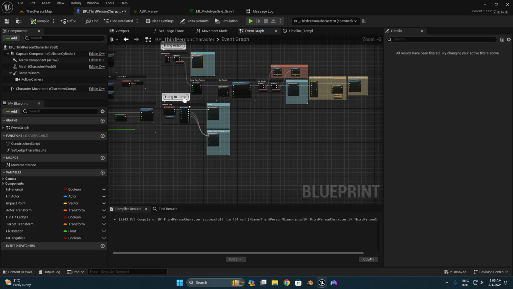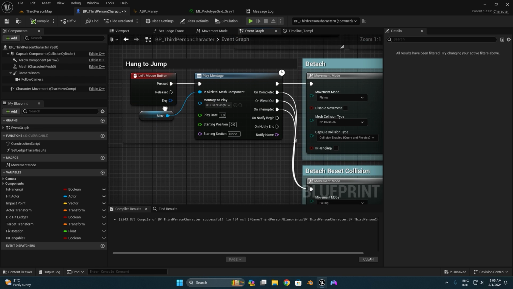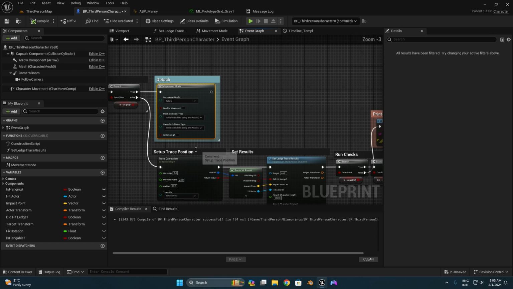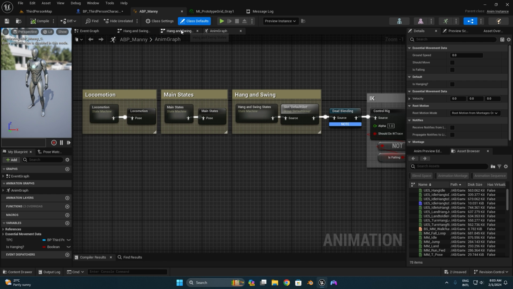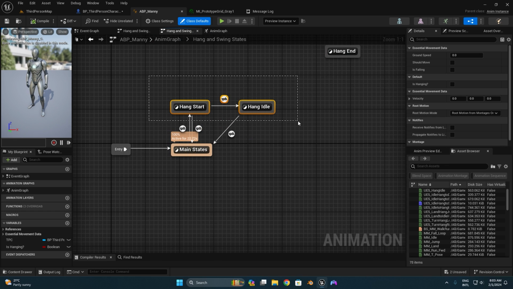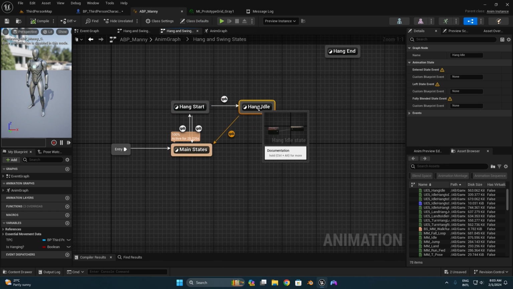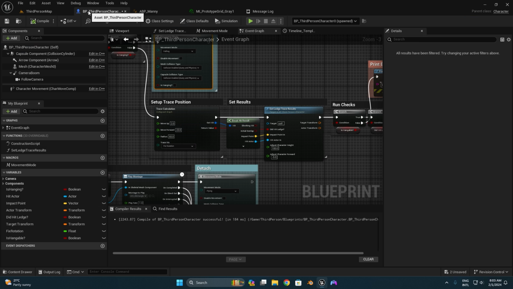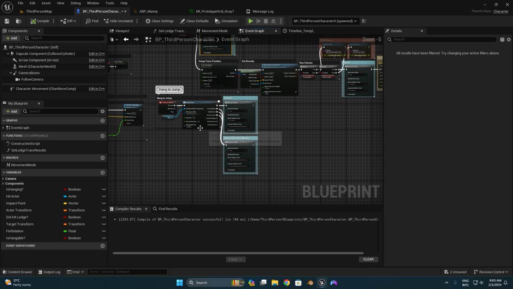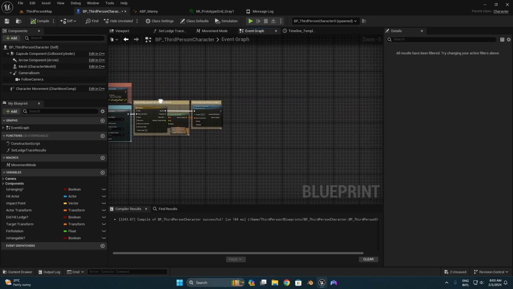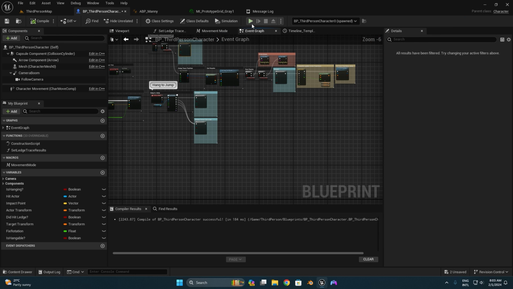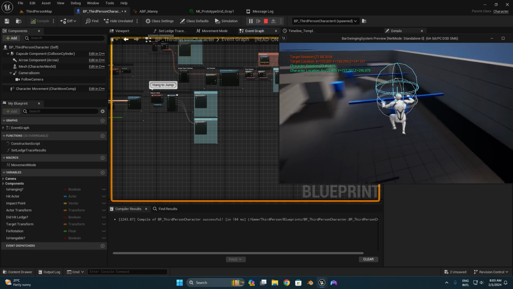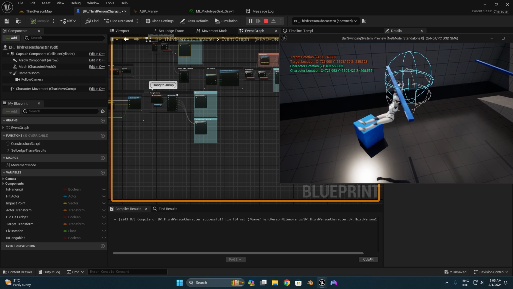Now, for the next code, of course, we also have the code for this one that I'm going to talk about after. We also have the states here for hang start, hang idle. But before I talk about that, I think I can talk about that code inside the animation state now, because this hang to jump here is just another code, which is for making the character launch forward, like that.